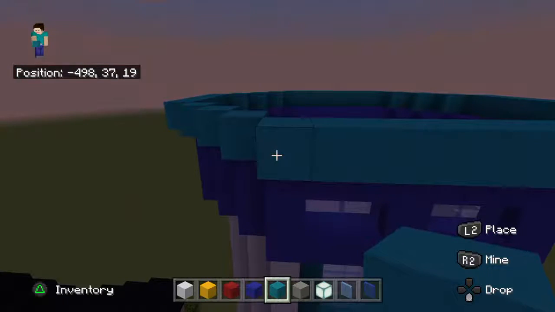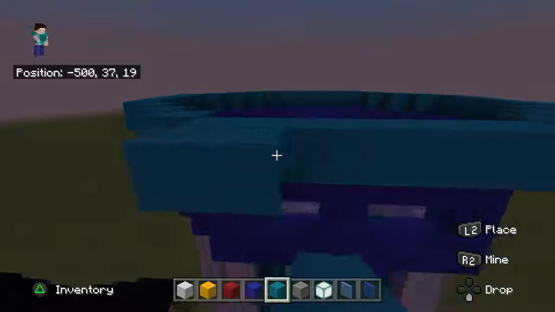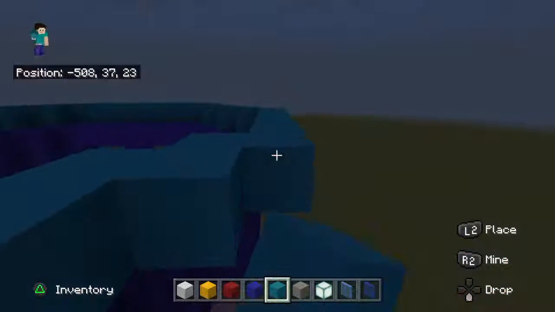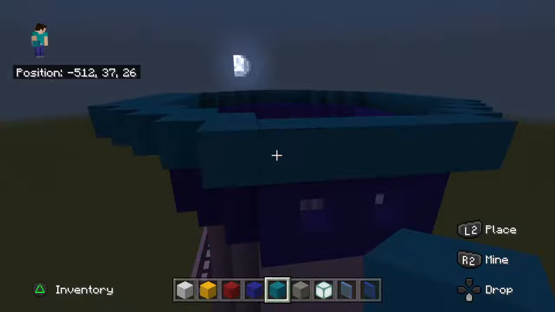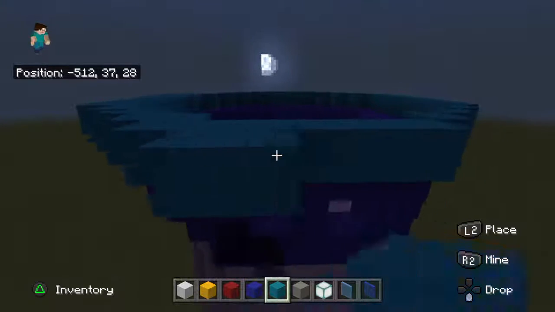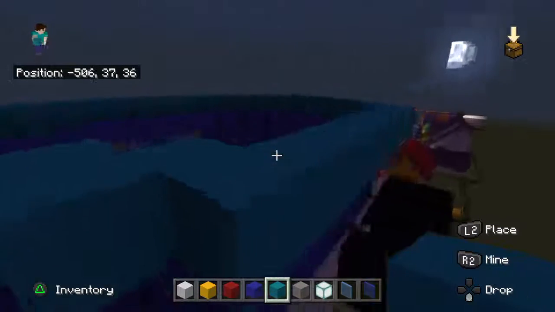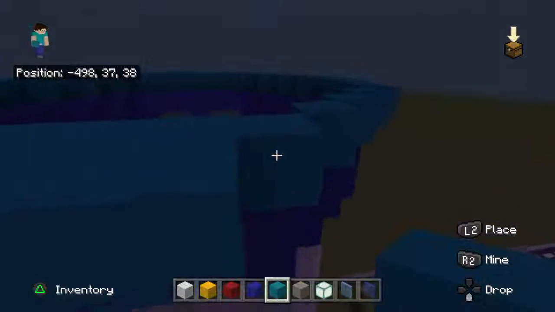We want to add another layer to it. So we want to add one layer going all the way around. So just basically add a block on the outside of this. Just bolster it by one block. It's all you have to do, nothing else. Just add one row directly to it going all the way around. And make sure that you do it everywhere.